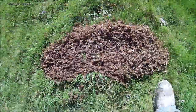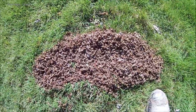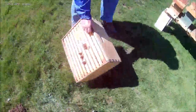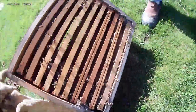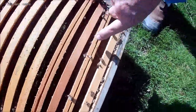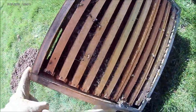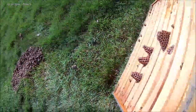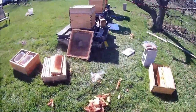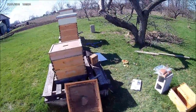Very wet, very sticky — just not a good situation. They were all laying on the screen bottom board, just thousands of them. I don't know why they died. Here is the deep that was on the bottom — you can see it's just completely full of molded bees. I don't know if there was a moisture problem inside the hive that got them, but luckily there is a small patch of brood in the top box. I had way too many boxes on there; obviously the hive isn't that strong.